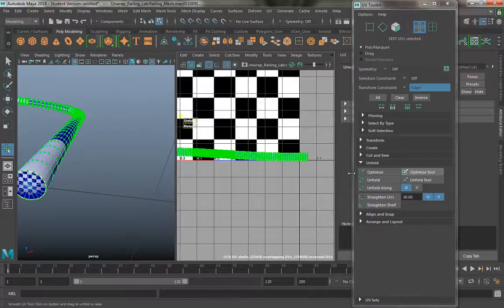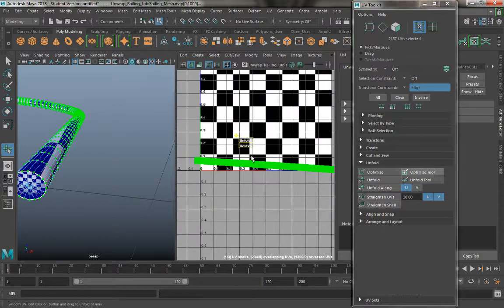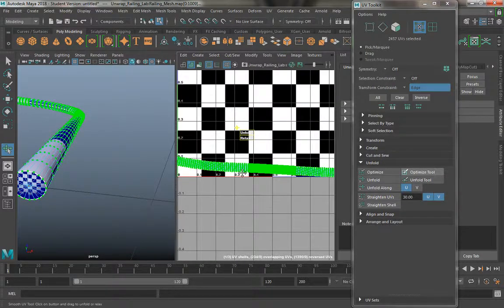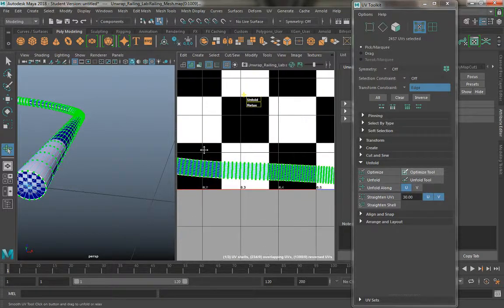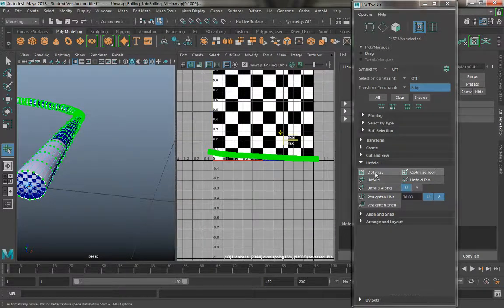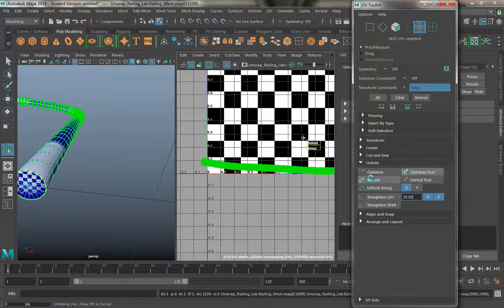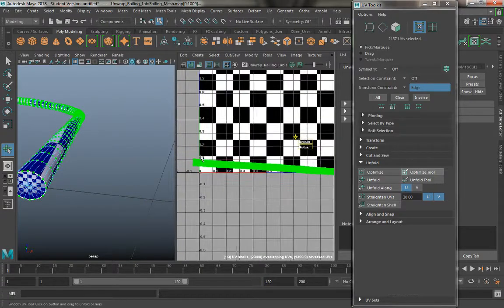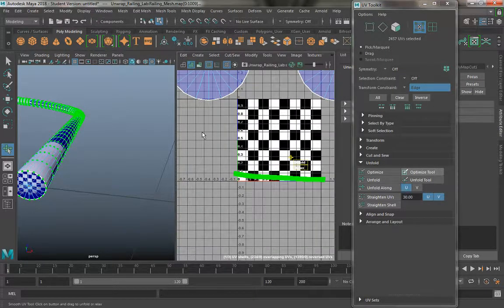It's not as good as if I were to just go ahead and click the unfold button. That sort of straightens it out just a bit. But it is more than capable of being something to work around, and that is a pretty clean unwrap. Just to show you again, if you hit the optimize button, let's see if that does anything at this point. And not so much. And I'll just go back to the unfold tool, and you'll see it just sort of straightens it out slightly. But if you mess around with this enough, hopefully, in most cases, it will untwine itself. So that's the smooth tool.